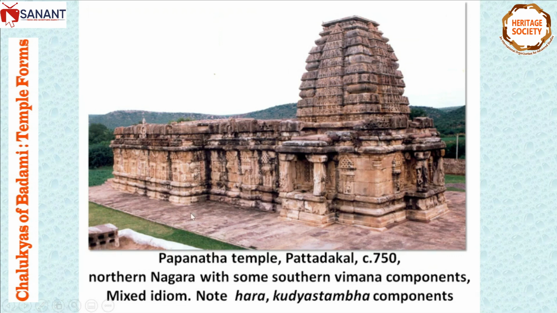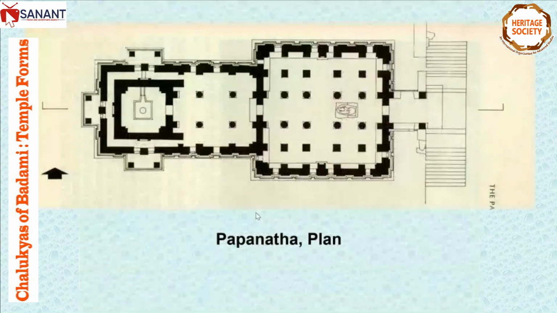And there are pilasters, what I call Kudyasthambas, that have also been adopted here. And this, of course, is what I call Bhadravalokana, that is there on the three sides. This was the last temple, perhaps built during the reign of Kirtivarman II. It's a mixed idiom, as you can see. Such mixtures are seen even in the temples built in the Deccan region later, particularly in Karnataka, in Nagara tradition.